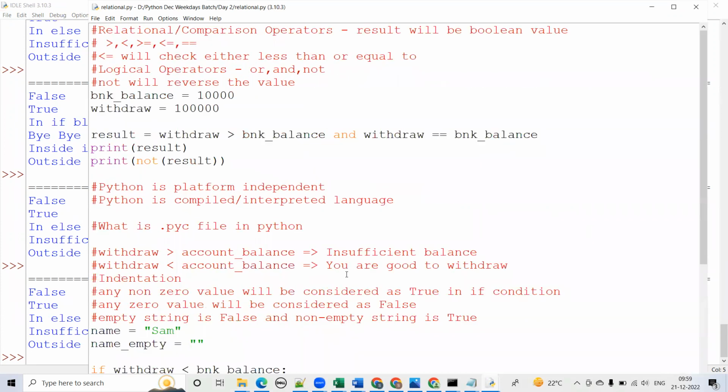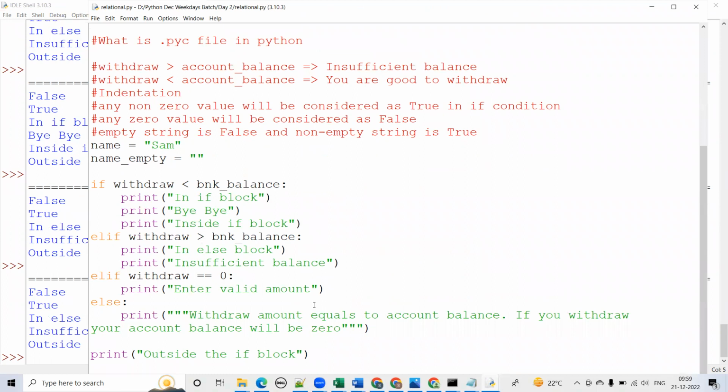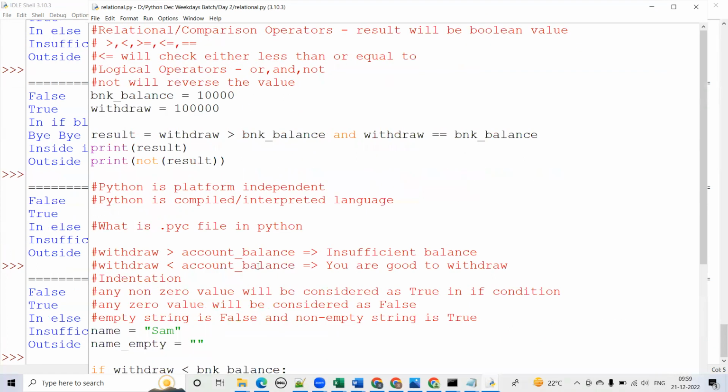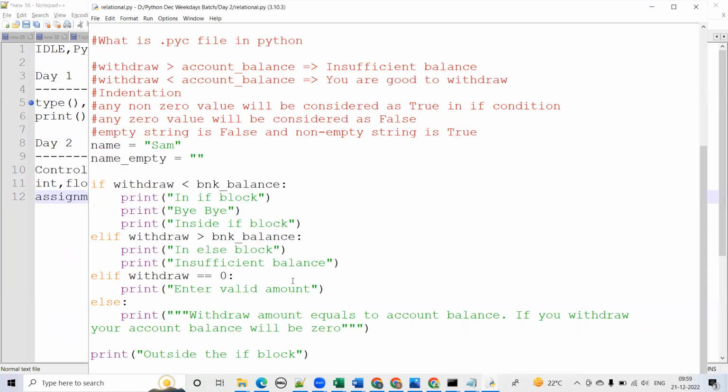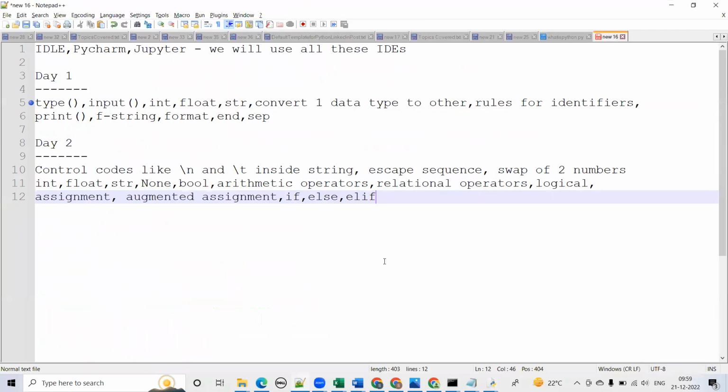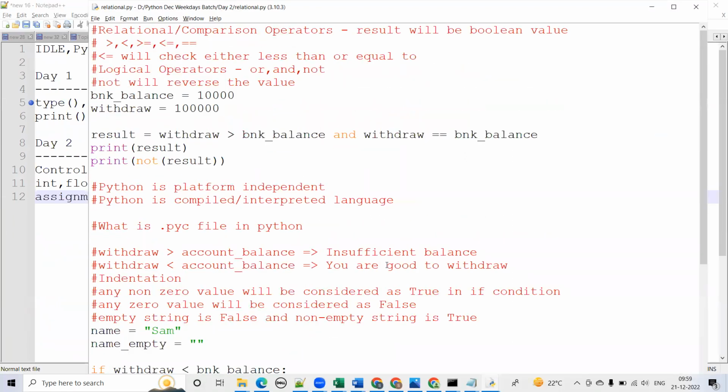Okay. So multiple conditions we can check by using elif. So is this clear to everyone, guys? So we are done with today's topic. What have we covered today? We did relational operators, and then we checked if, else, and elif. Any doubt, guys, on the topics that we covered today or in this program? Any other doubts? Else we are good to wrap up the session.